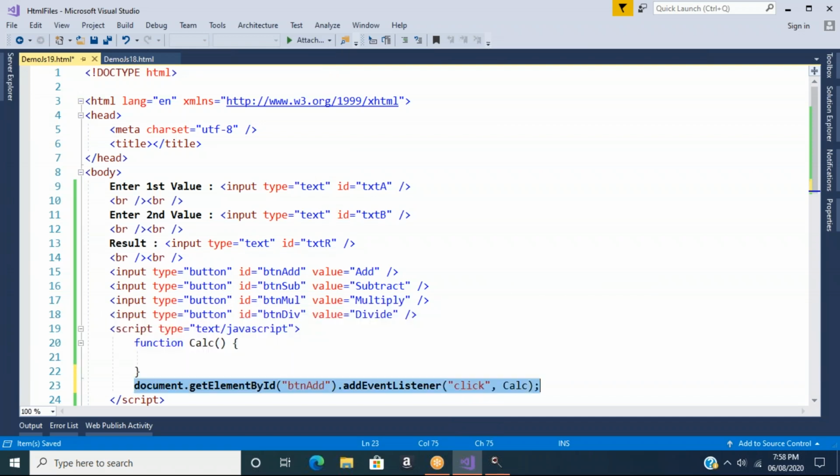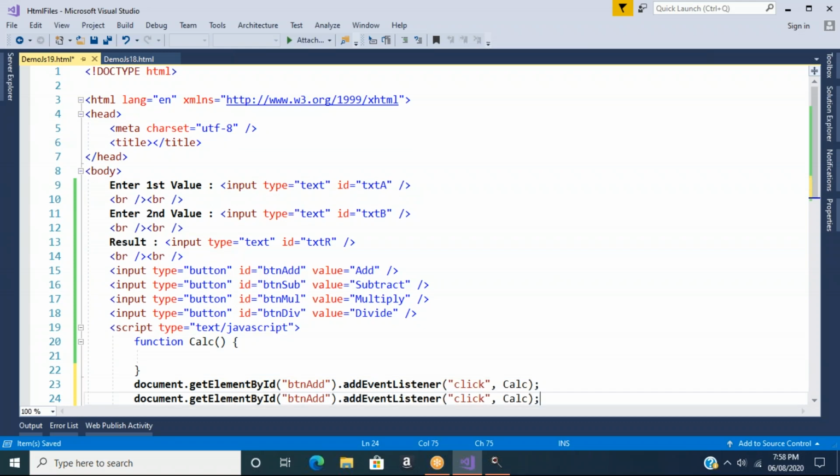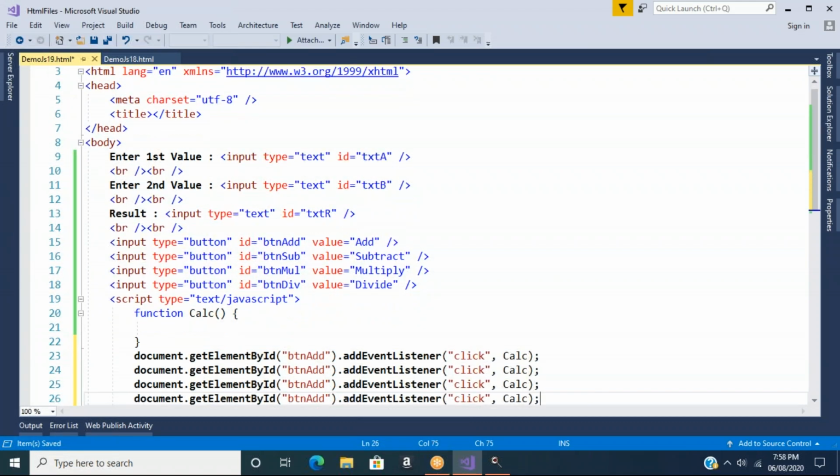This is once you're calling. Okay, copy this, paste. Here I write btnsub, btnmultiply, btndivide. Okay. All of them we call the same cal function. Then in this, what do you want to do?